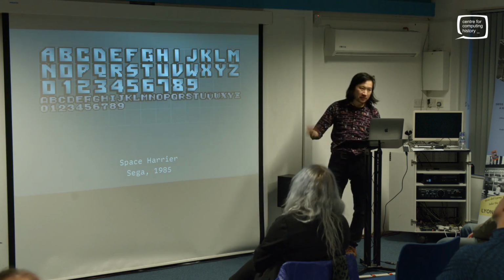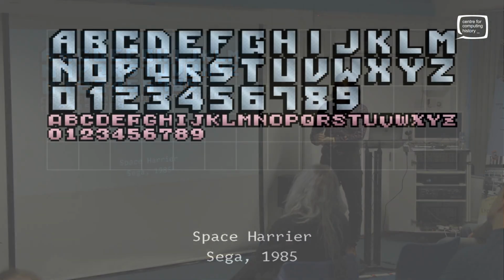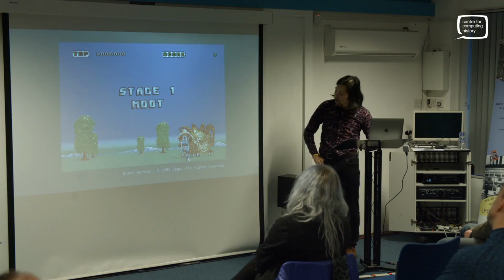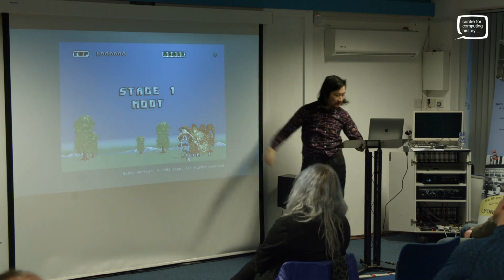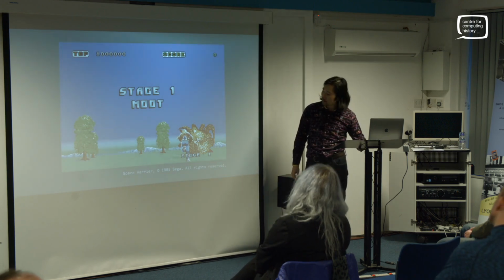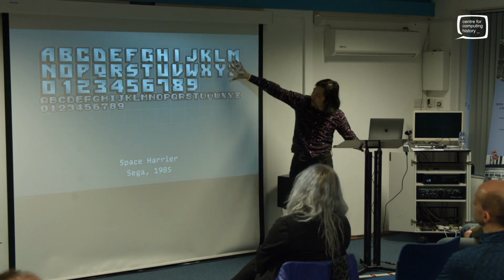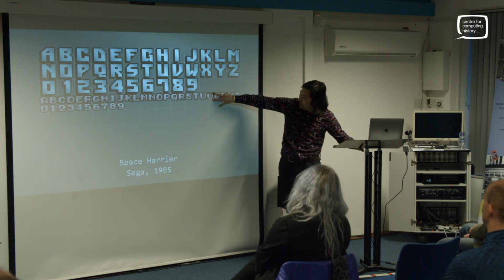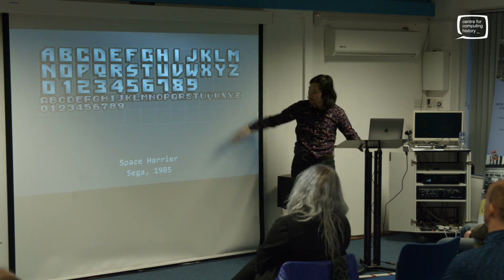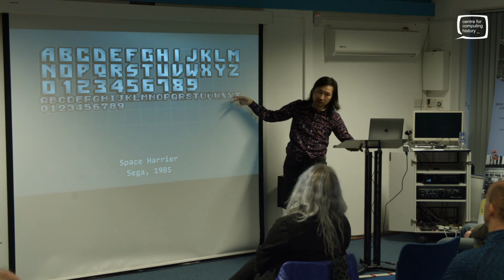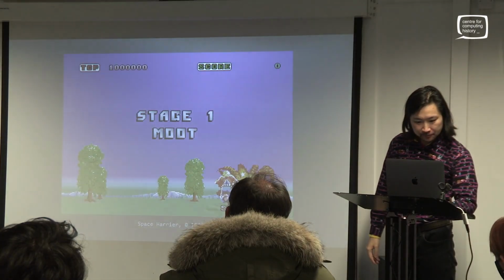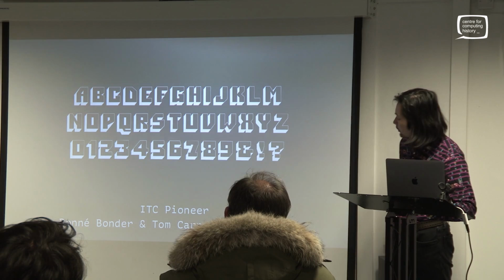Nevertheless, I wanted to show some examples of larger typefaces. So Space Harrier, for example, apart from the logotype, this is the set of typefaces they were using, like this. A smaller one here, a large one here. This typeface for this 16 by 16, actually, this is how they were designed, by the way. This is a mistake. And they use the same typeface in the next game, Outrun. In Outrun, the V is actually shifted up. So this is the original typeface.